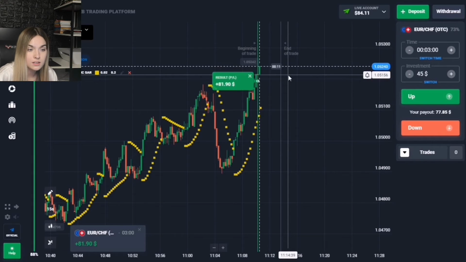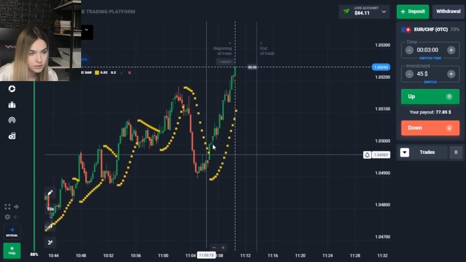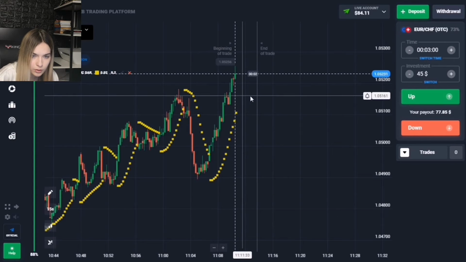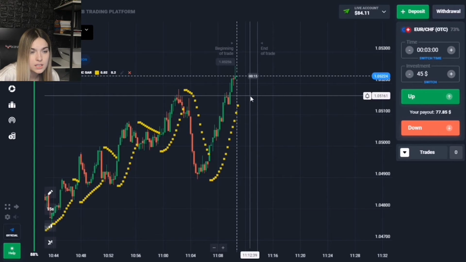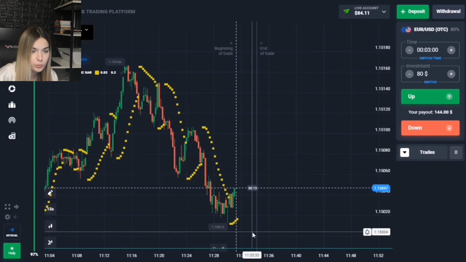Well, friends, it's not bad. As you can see, the price continued its movement to the resistance level. This level was even broken through. We get a super confident profit. 3 minutes was enough for us. Our indicator also told us a good pivot point, everything is going fine. Let's continue to find the next entry point in the market.